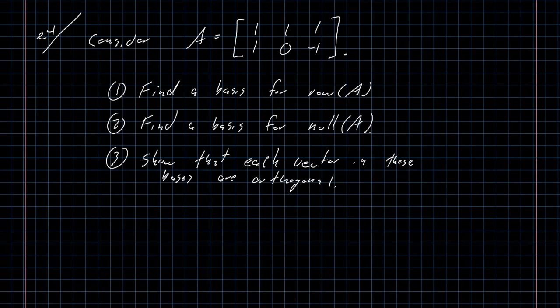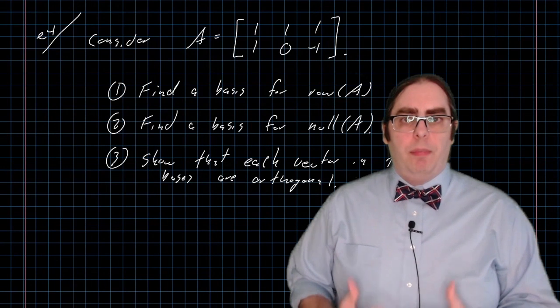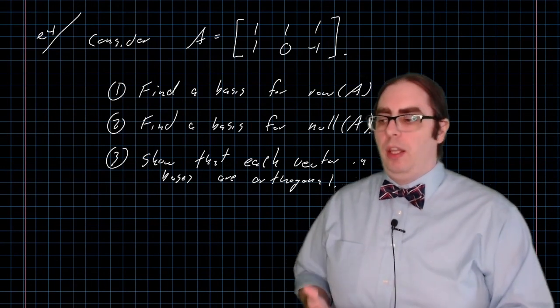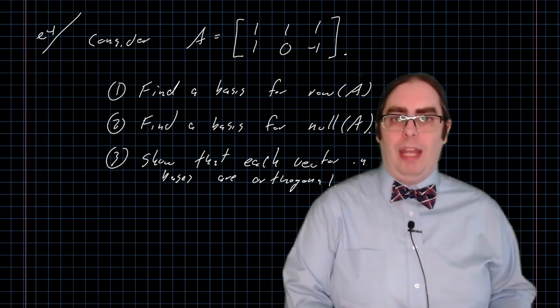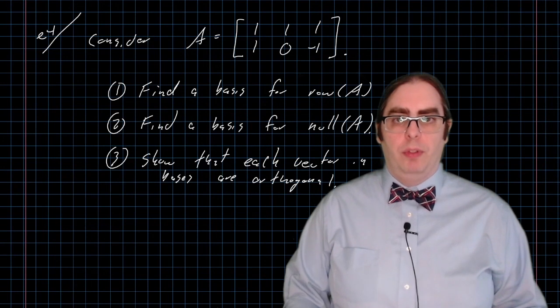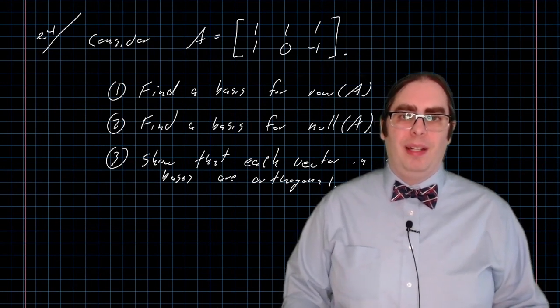And from there, you can generalize. I'm not going to necessarily ask you to generalize, but from there, you can generalize that every vector in the row space is orthogonal to every vector in the null space, thus verifying the theorem we just proved. Take a couple of minutes, see what you can do with that one, and I'll see you in the next video.